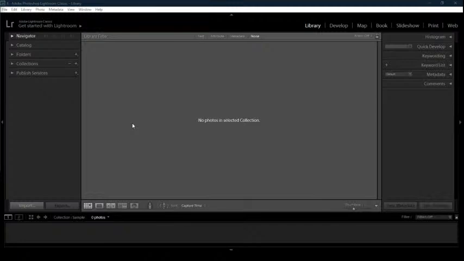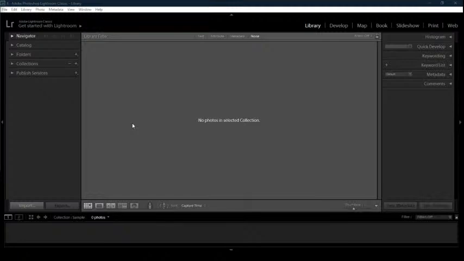Okay, most of the students, whenever they start working in Lightroom, they ignore the management part. However, the management part is very strong over here because Lightroom gives you very strong management options. So never ignore the management options, because students just want to work on the photographs.